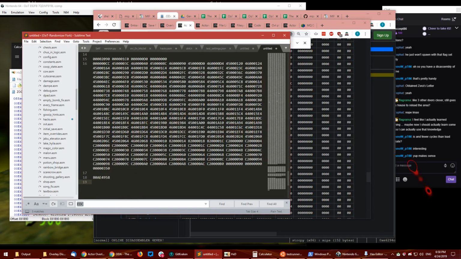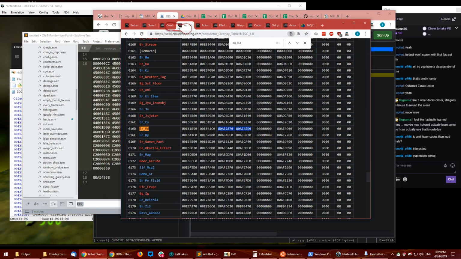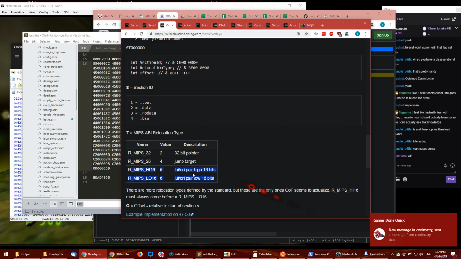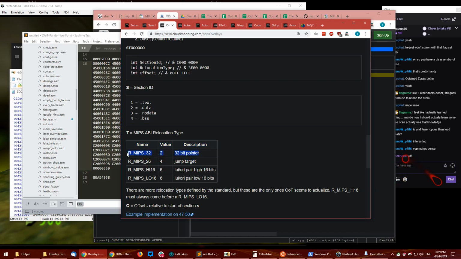Anyways, this is basic. I'm just showing you how this is a reference to all the pointers. And the pointers there might be of two types. They could be in these two halves, where they load into the two half instructions. But there's also a jump instruction, and there can also just be a full 32 bit word.